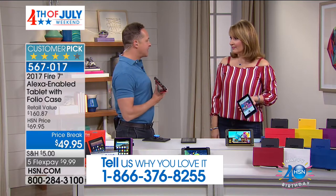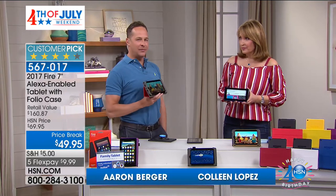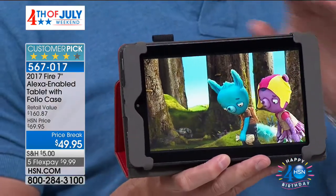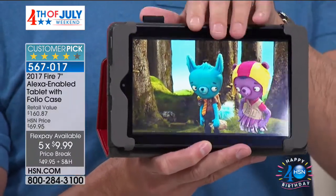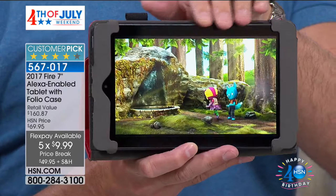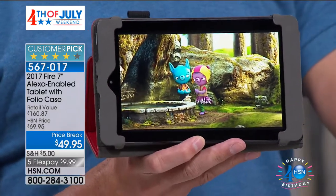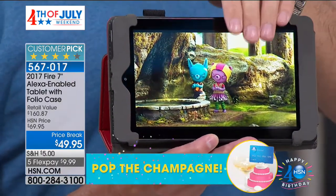Normally you'd expect a great tablet to be $500 or $600. To get a tablet that is this well-regarded and well-loved — everything is built in. Starting with the screen: when you watch video, streaming on this is awesome. It's not only quad-core with four brains making it faster and more powerful, but the Wi-Fi is dual-band, which means it receives a Wi-Fi signal better than many other tablets. Dual-band Wi-Fi and quad-core, plus an in-plane switching screen that from every single angle makes everything beautiful.